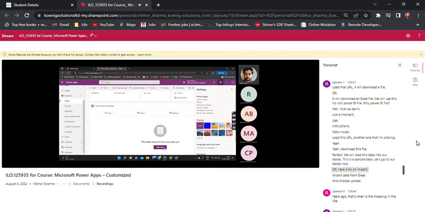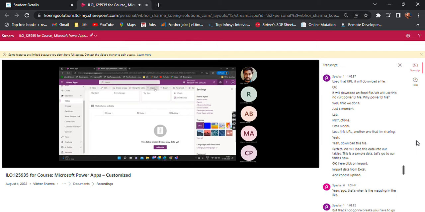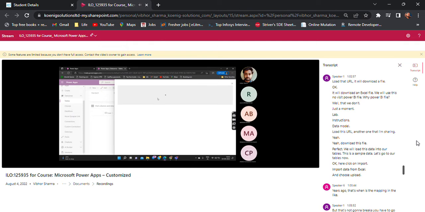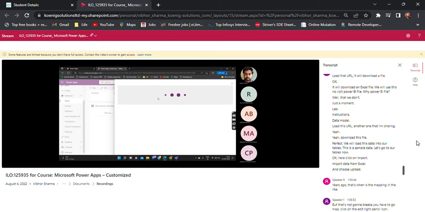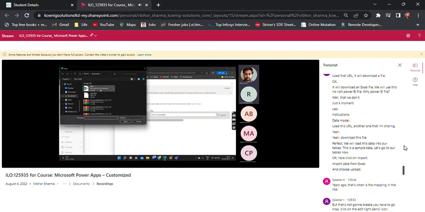Okay, here click on import. Import data from Excel. Choose, upload.